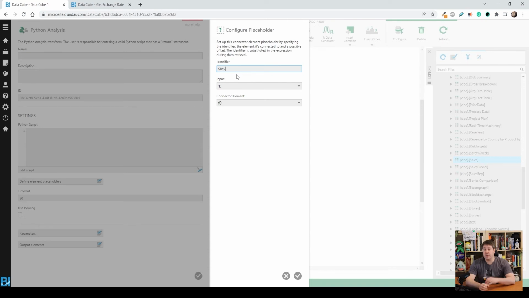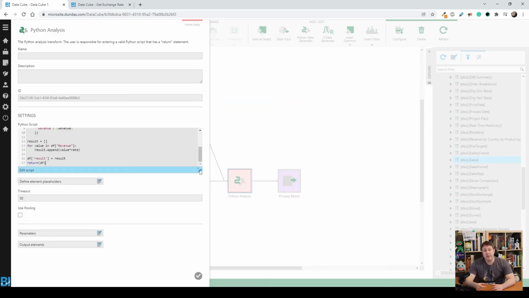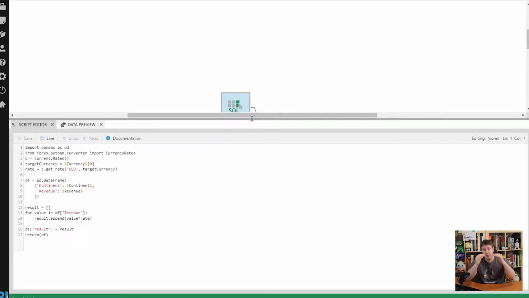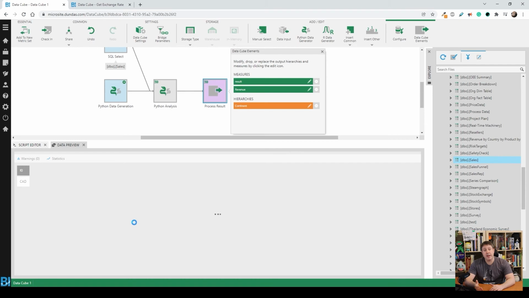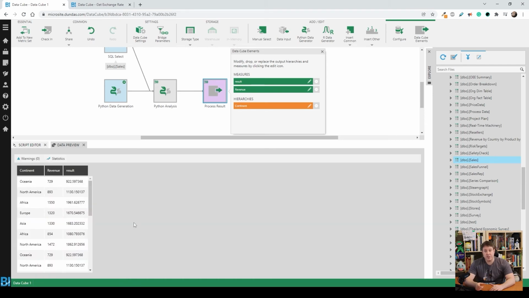And also from that inception node that we just built, where the user is inputting the actual currency value, that's going to be a placeholder as well. And if you look at the script, you can see that we are utilizing both of those placeholders and then simply applying it to all the data. So we have a very simple function that goes through everything and applies the new currency conversion. And you can see now that I'm running this, it's doing that currency conversion in the data preview directly, which is really cool. Now we just have to attach this to the dashboard.